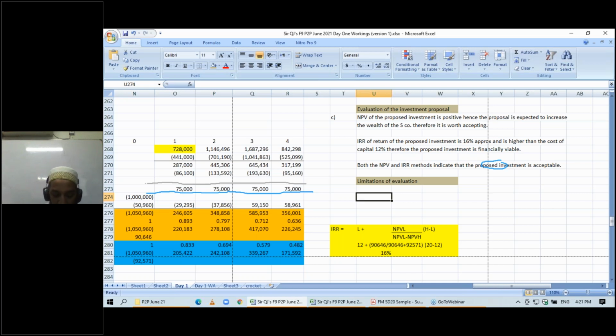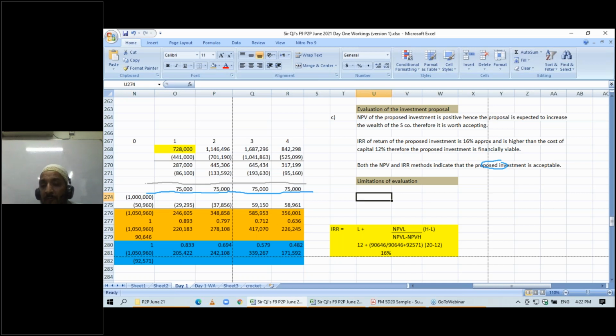Over here in this question, there are some limitations which you can mention, and one of them is the forecast sales volumes. The sales volumes being given over here, do you believe that you can know them accurately when the product's life cycle is short? It is very difficult to estimate the sales quantities. If the sales quantities are not predictable when the product life cycle is short, obviously it will be difficult to exactly comment on the NPVs, because your NPVs can be different, right?